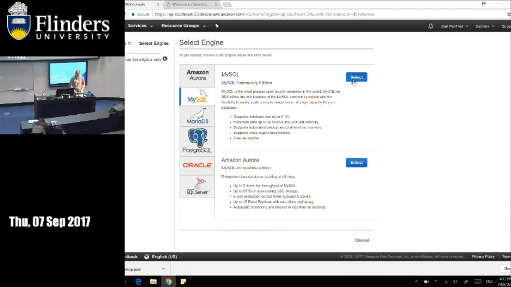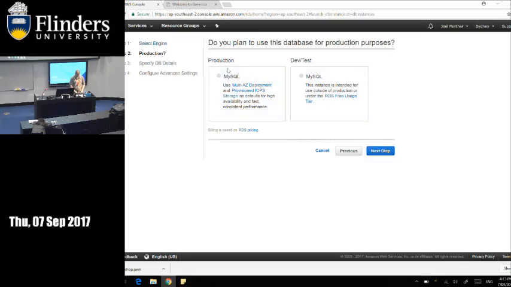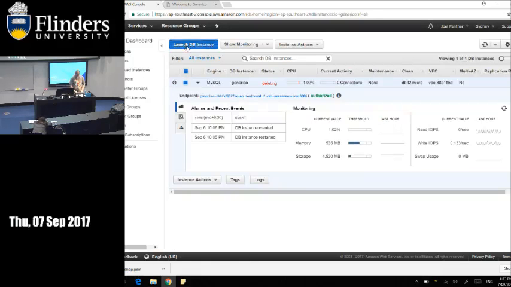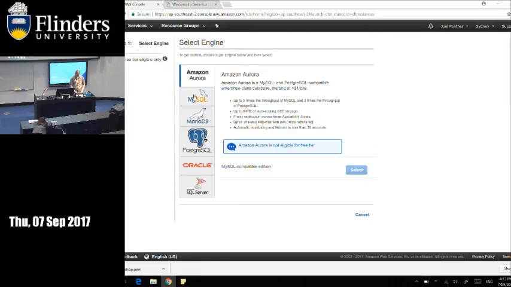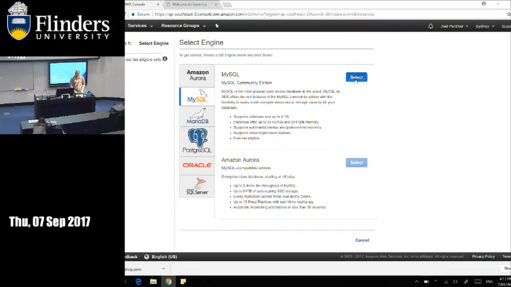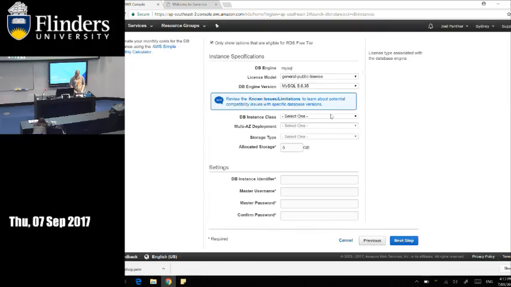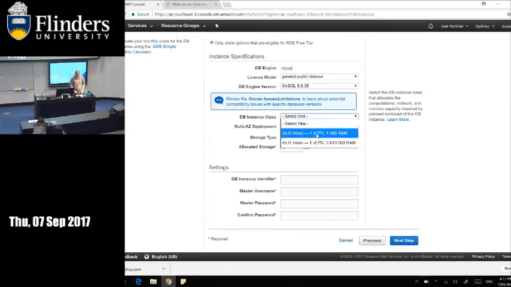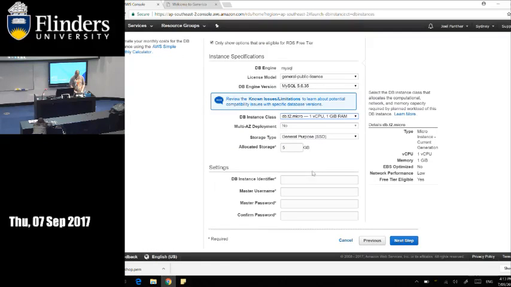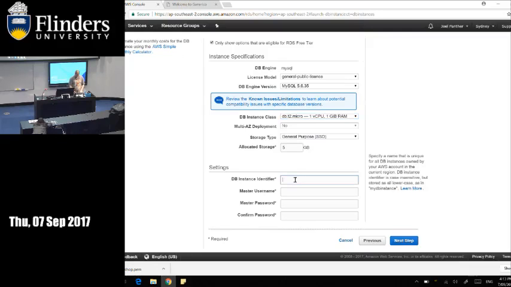So MySQL, what? No, go back one. Free. Cool. It's the T2 micro, leave everything else the same. Available storage is 5 gigabytes, that's fine. We don't need any more than a megabyte.